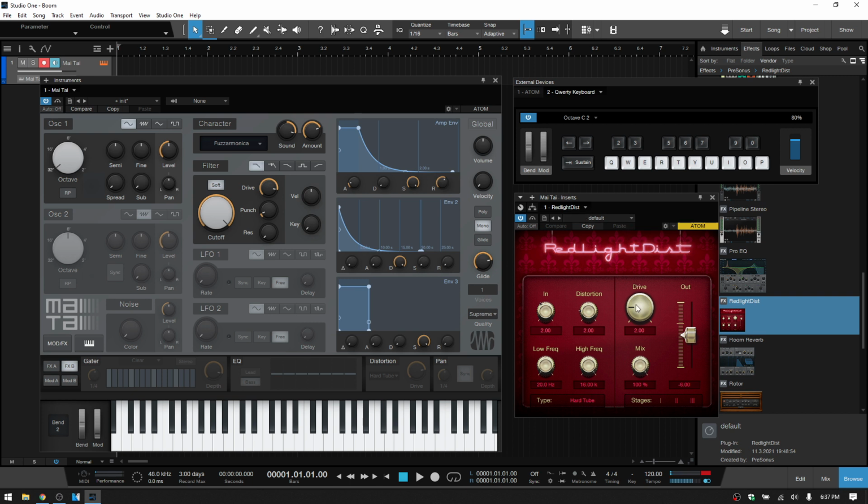We can also take the drive up here. Let's check out a couple of these presets.